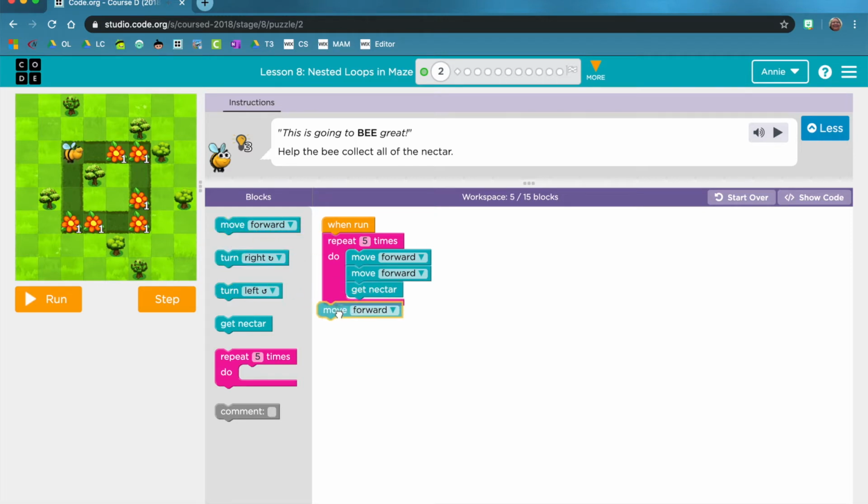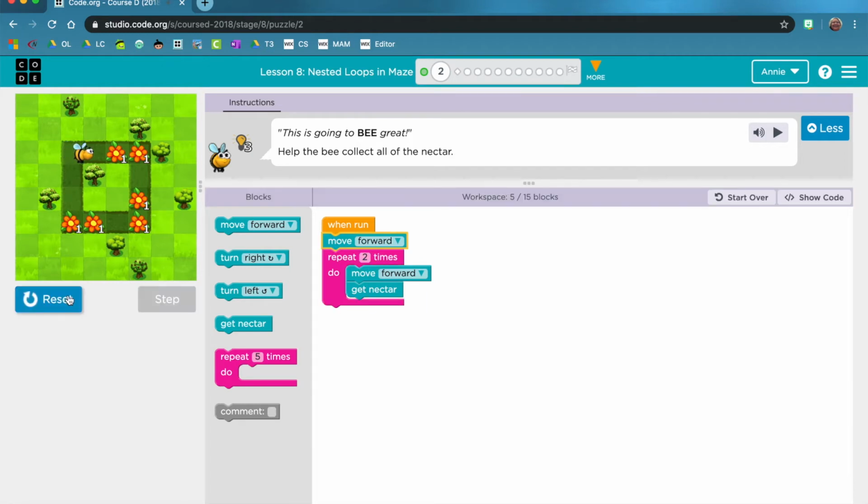And move forward. I know we would do it this way, wouldn't we? Like that. No, we would read that twice. So this would be one side, so watch.